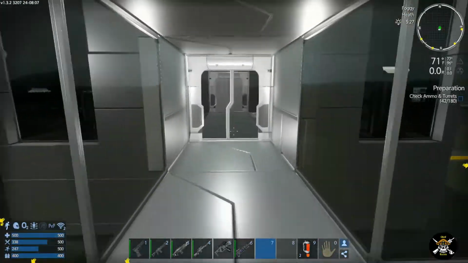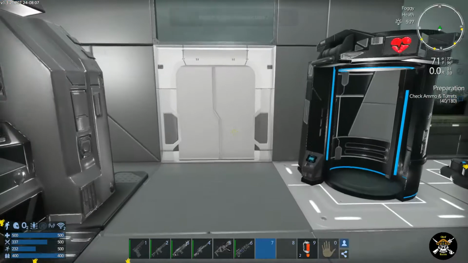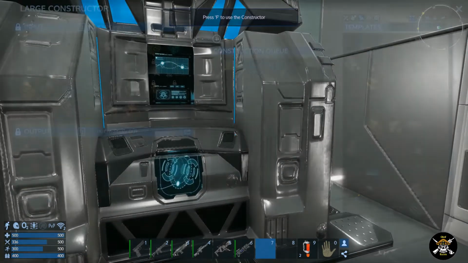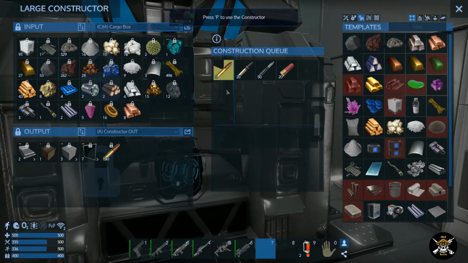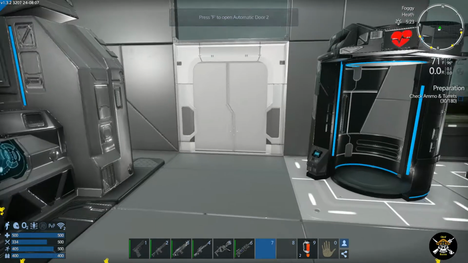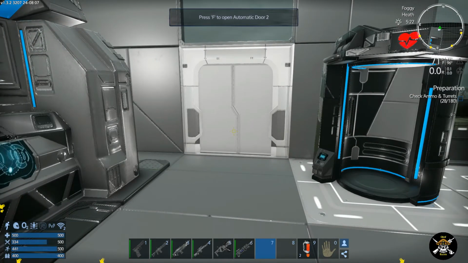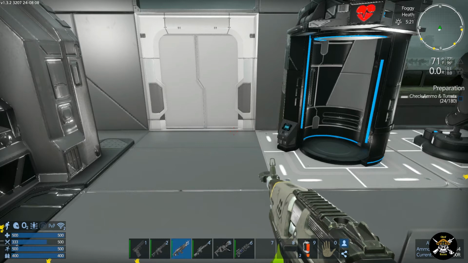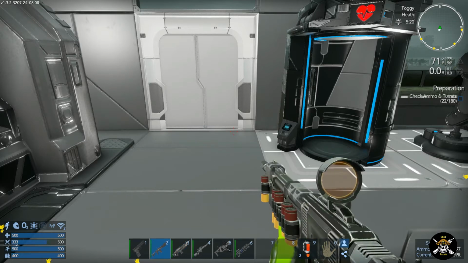We should get an alarm here in a minute. Check ammo and turrets. Okay, so I'm making ammo, and that's what's making it happen. Okay. Which is good. Yeah, we should be fine. It's counting down. Okay, we're full there. Full there.